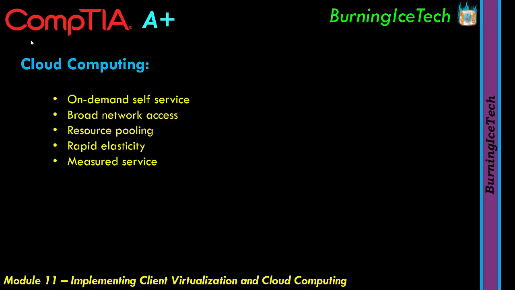Now, with regard to cloud, there are many benefits and many things we can talk about, but this is not a cloud course. We're simply talking about cloud as a topic in general. So you have on-demand self-service, broad network access, resource pooling, rapid elasticity, and measured service, just to name a few. Whenever you host something in a cloud, it's hosted on a server where you're sharing resources with other folks in the world. So if I have a virtual machine, instead of it running on my laptop, it's running on a Microsoft or Amazon server in the server room. And on that very same server, there are virtual machines running from other companies across the globe.